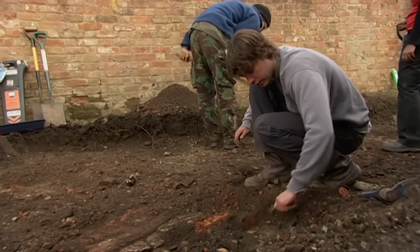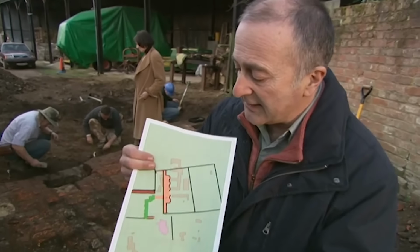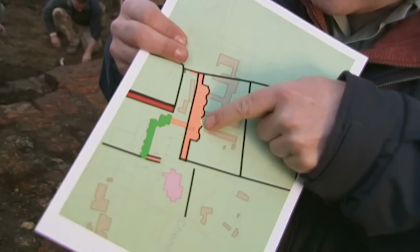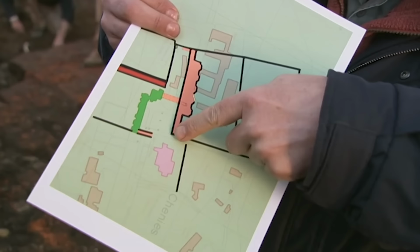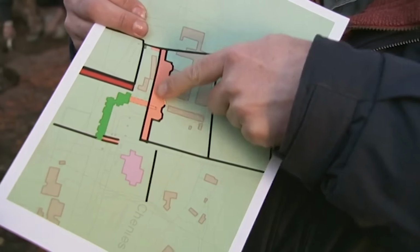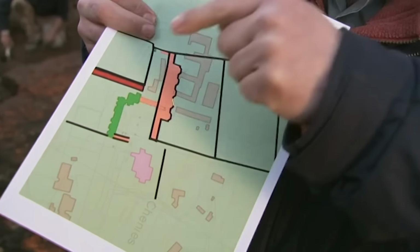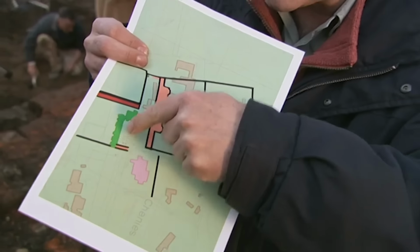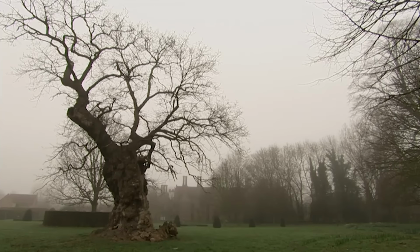End of day 2, and there's been a sea change in our understanding of the site. And the very good news is that everyone now agrees on the same plan, and this is it. This tiny yellow bit here represents the trench that we've just been looking at, and the idea is that it's part of a huge range, this salmon pink thing, around which there is a lot of other buildings, which are a very long way away from where we were originally looking. And tomorrow, we'll see if they're right.